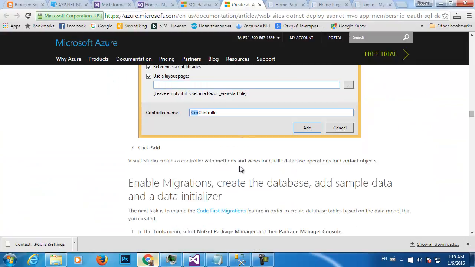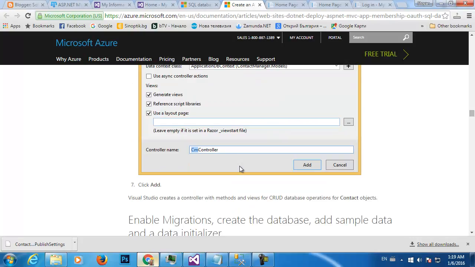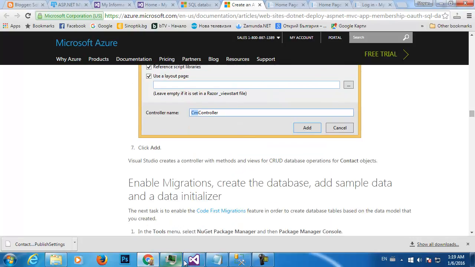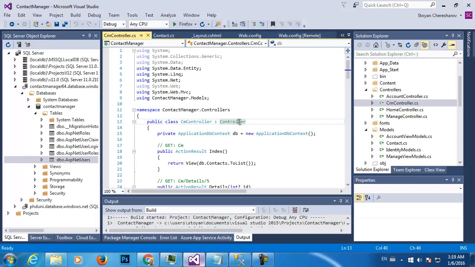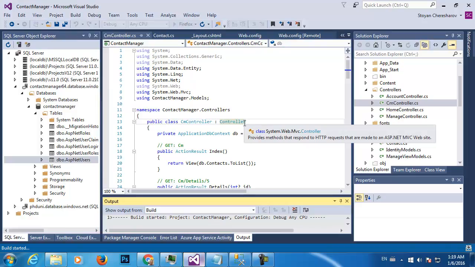Now enable migration. Once we create that, let's play a little bit. We actually can show create and edit errors. Let's build the solution and let's try it. Now in this tutorial we'll see how to enable migration and populate our contacts table with test data.